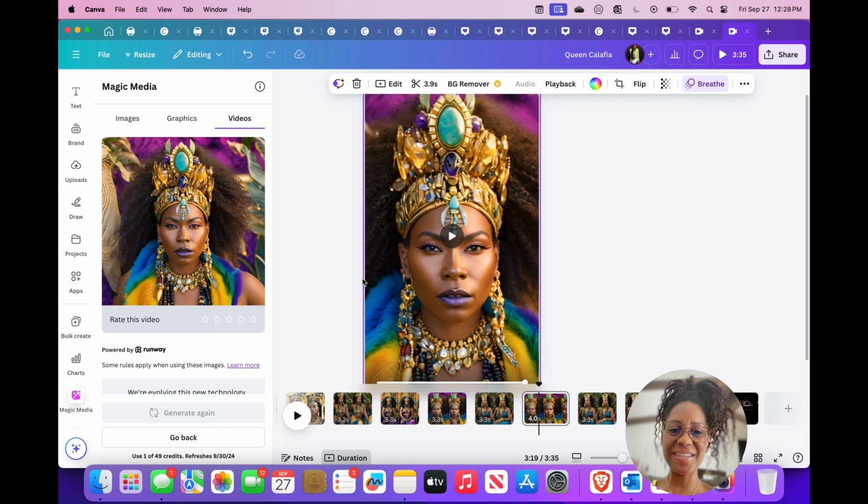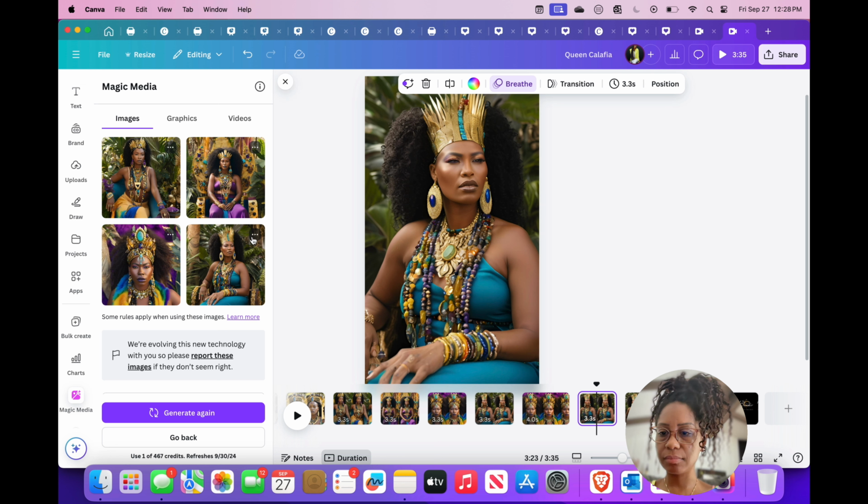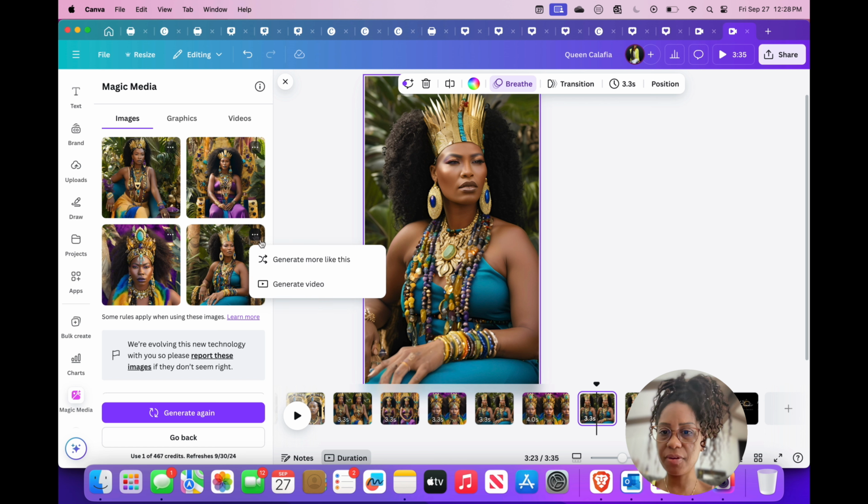I just love this. I love this. I'm going to go back to these images and I'm going to do the same. I'm going to do the same for her.